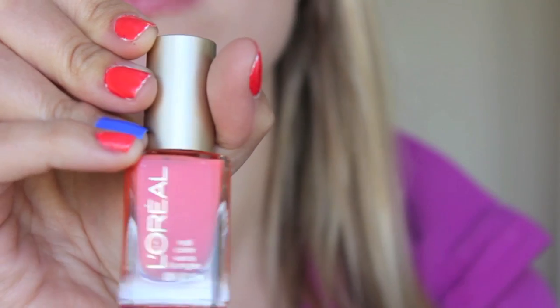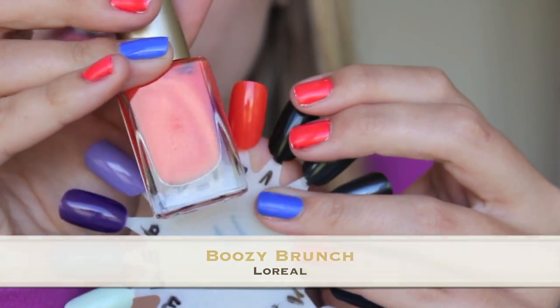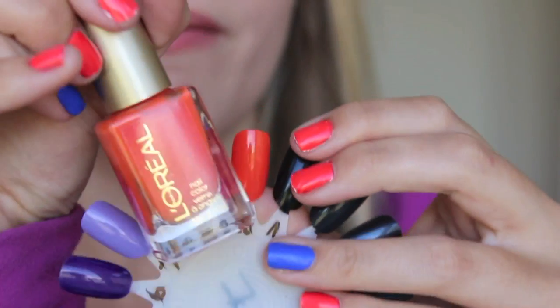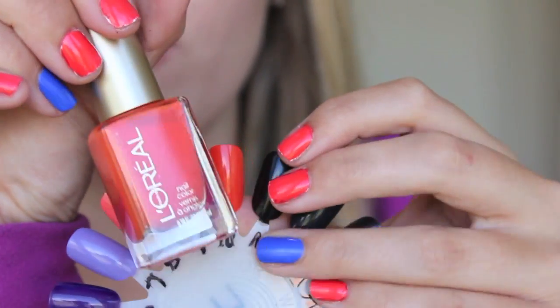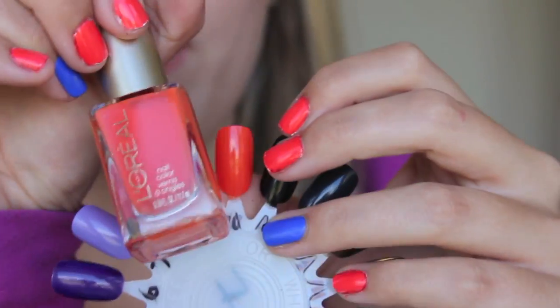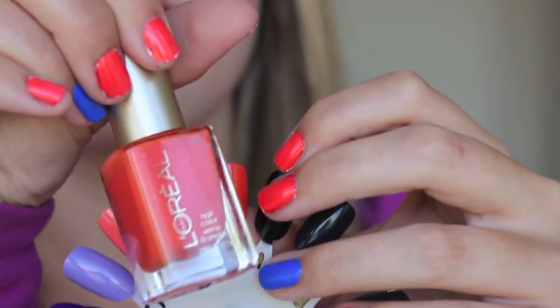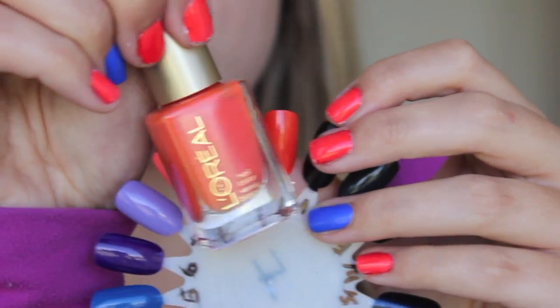The last L'Oreal polish I have here is a nice orange, and this is called Boozy Brunch. It is kind of like a neutral orange. Maybe has a slight reddish orange feel to it, but I just think of it more as a deep orange. It's really pretty. I don't wear oranges a lot, but I do like this one. It's creamy, opaque in 1 to 2 coats, and has a glossy finish.